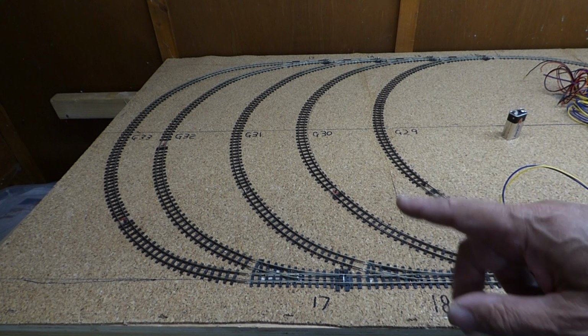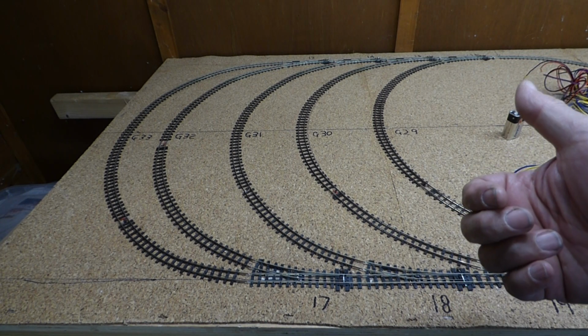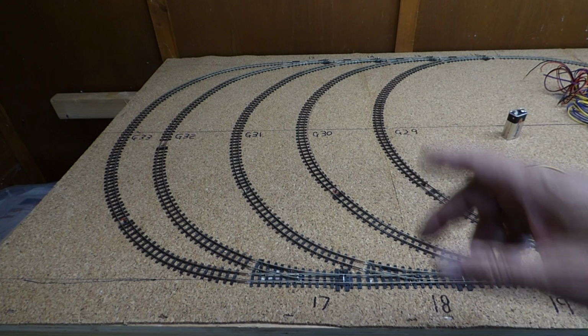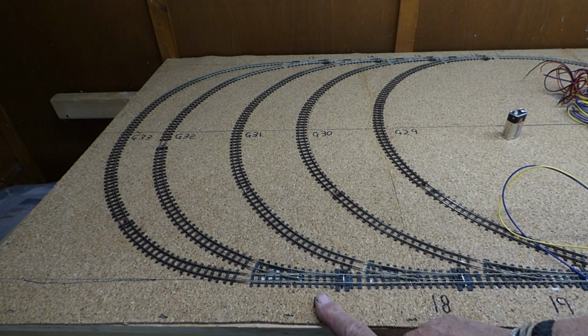As I say, this is not connected up to I-trains and or the block detection, the reversing loop module. So at the moment we can treat this separately. What we have got to do is make sure these points are working correctly though.